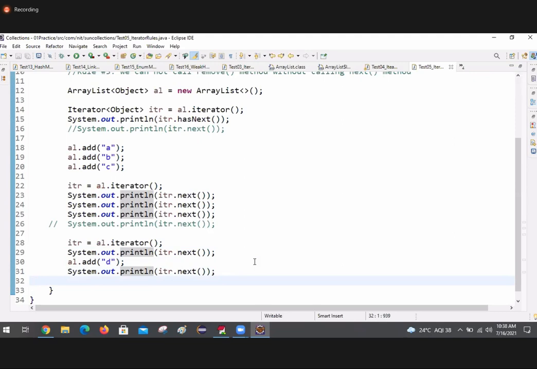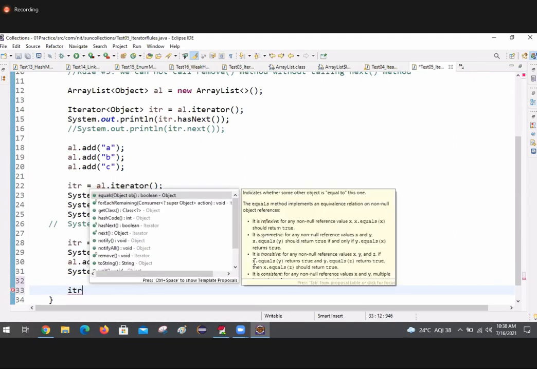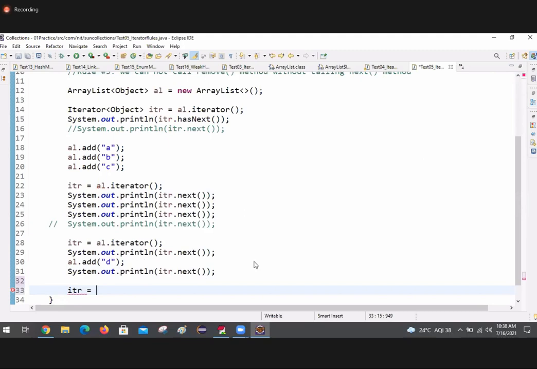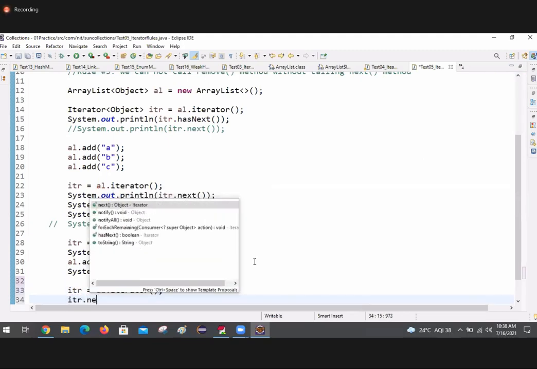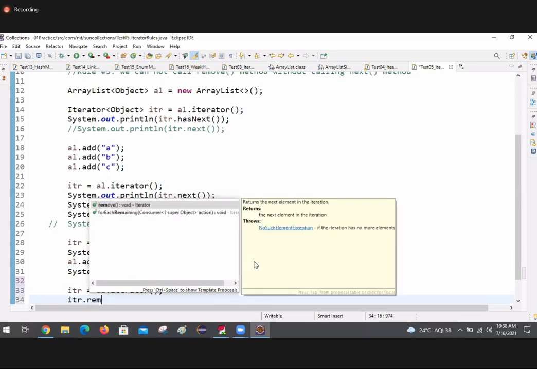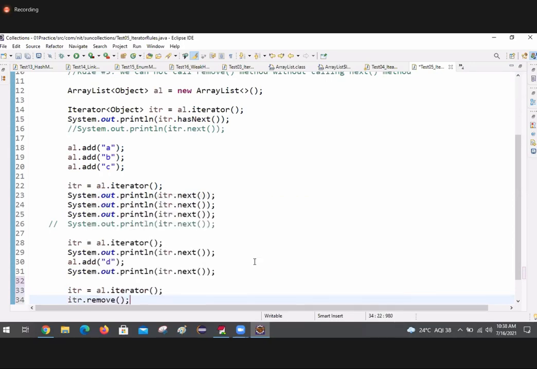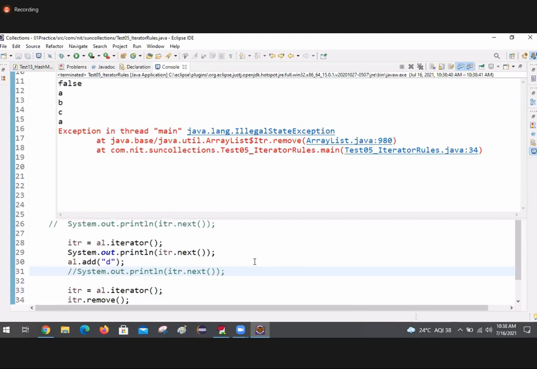Is it clear now? Next, I am obtaining the iterator object one more time: iterator equal to al.iterator. Then I am calling itr.remove method directly. It will throw an exception, no such element exception, I mean IllegalStateException.